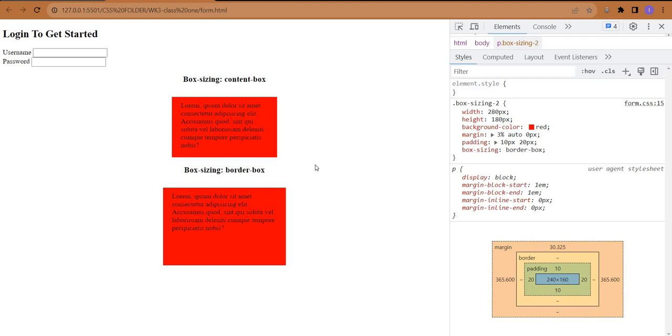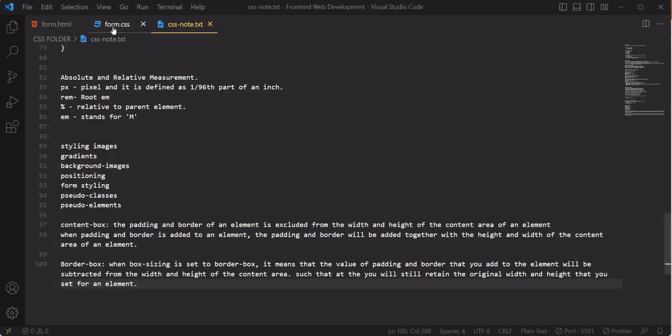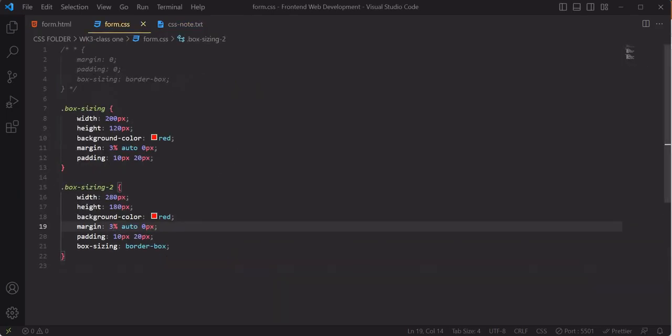So if you give an element a width of 800 pixels and a height of 400 pixels, even though you add padding to it, the overall width will still be 800 pixels, and the overall height will still be 400 pixels. So the value of the padding will be subtracted from the content area. So that is actually what it means. So it is advisable to always set your element to what? Box sizing. So that is that.